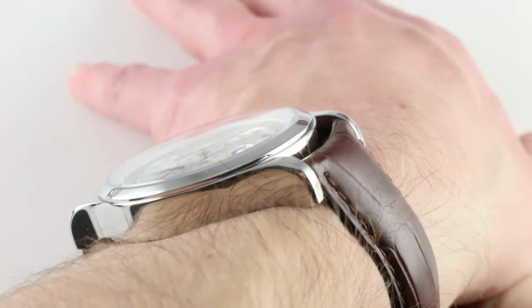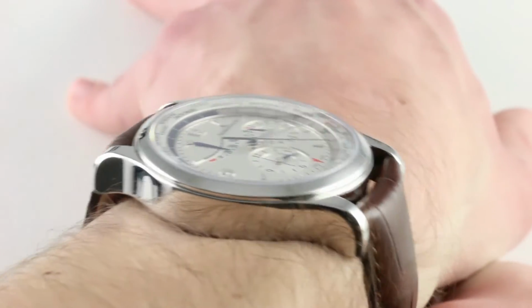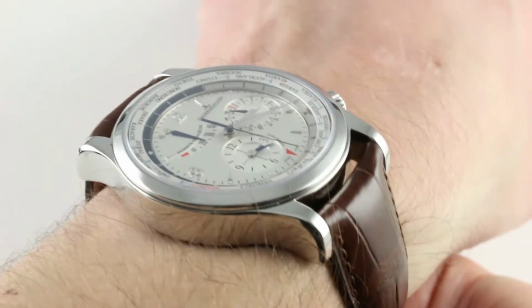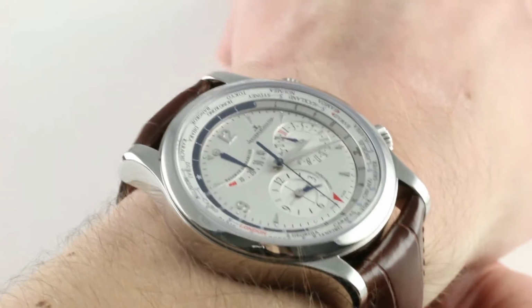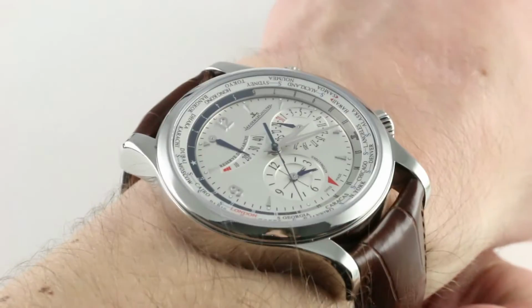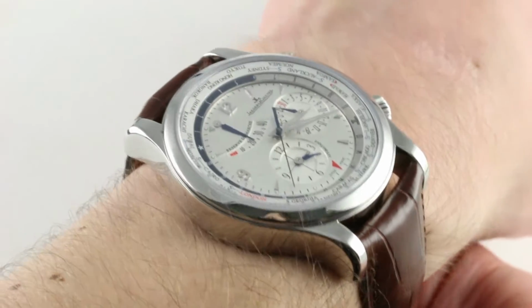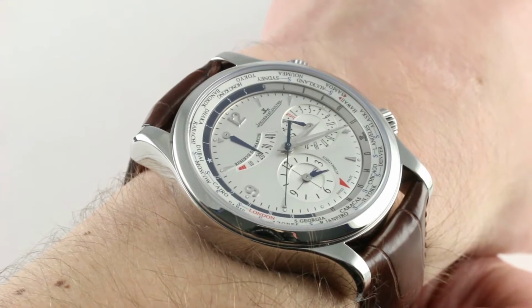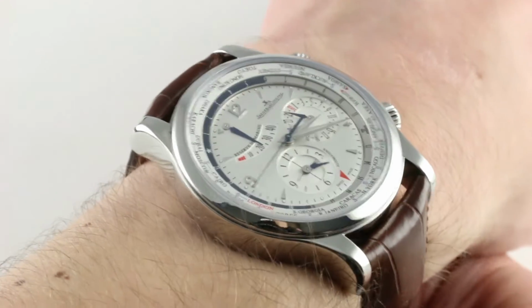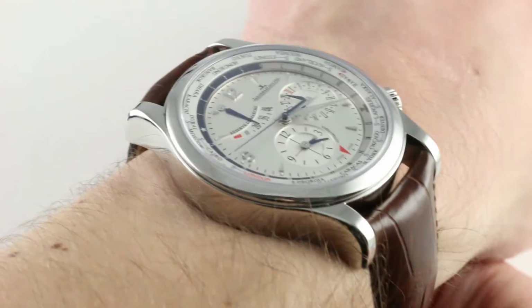Now, across the wrist, it's 49.8 millimeters, which means JLC has done well to keep it under 50 millimeters lug-to-lug. For me, that's the point at which a smaller wrist begins to have more difficulty wearing a watch. And what do I define as a smaller wrist? Well, I would define a smaller wrist as about 16 centimeters down to 13 to 13.5 centimeters. And I believe down to 13.5 to 14 centimeters in circumference, you're going to be able to wear this watch with style and security.